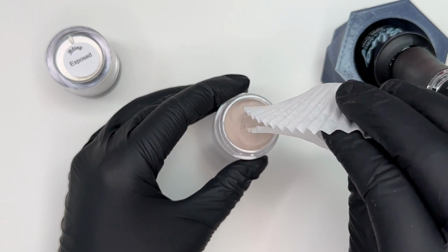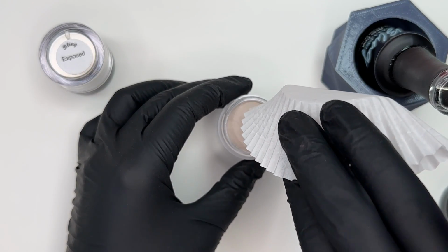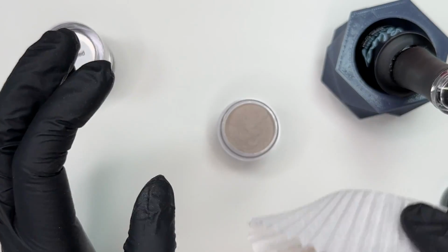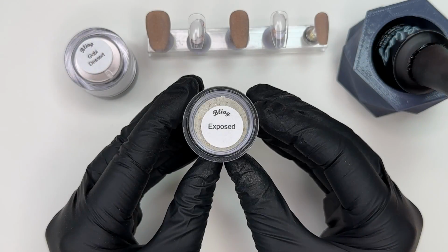Then before we move on to that other powder, I am just now pouring this powder back into the jar. Now, Bling Galleria, the jars are completely full, so I always go ahead and tap that jar down before I pour the rest in there, and then you are good to go. She fills these jars up all the way to the top, which is amazing.